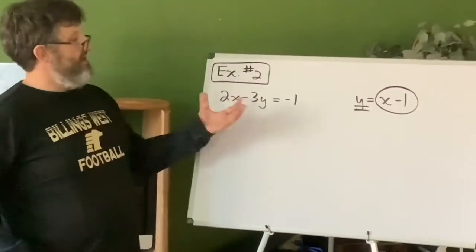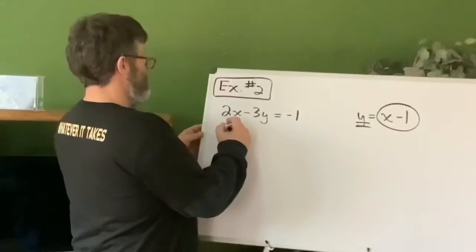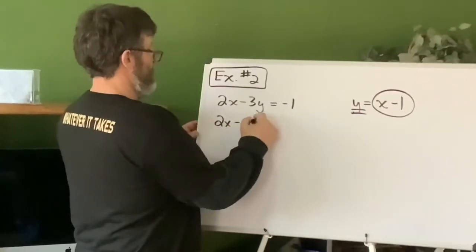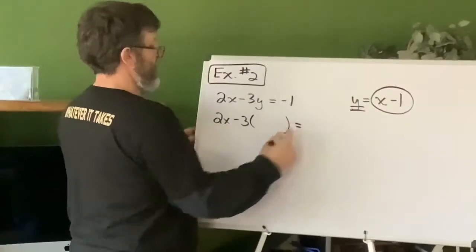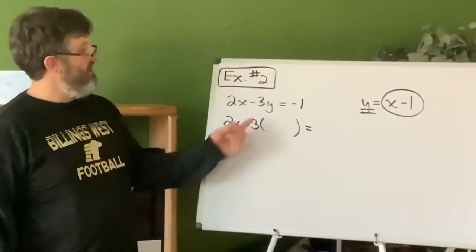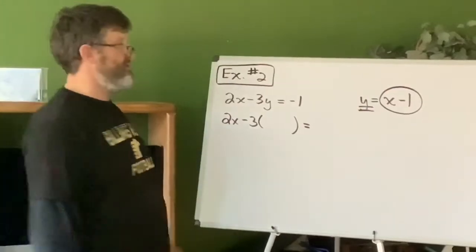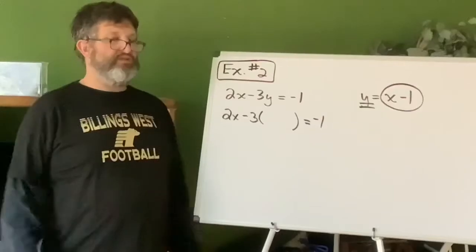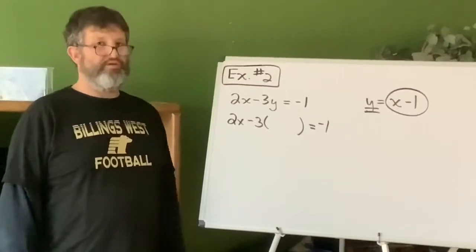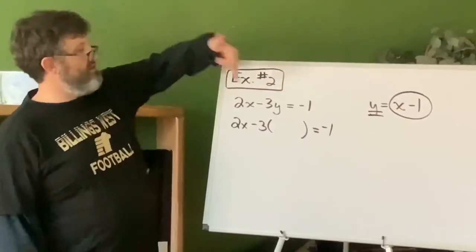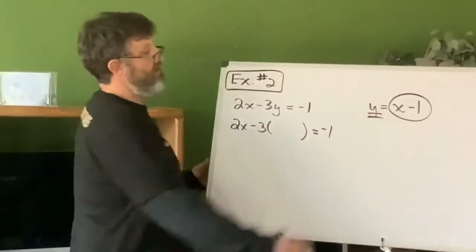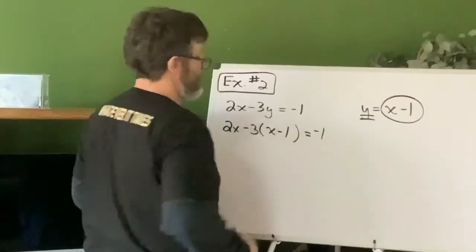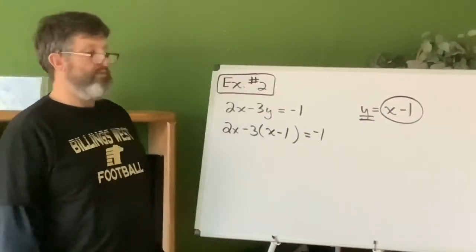All right. Now we come over to this equation. 2x minus 3. All right, y comes out of the game. Big fat parentheses right there. Y comes out of the game. I put a parentheses equals -1. Now, folks, if you'll just get in the habit of doing it just like I show you, you'll get it. Okay? So we took y out of the game. Well, what does y equal? Y equals x minus 1. X minus 1.